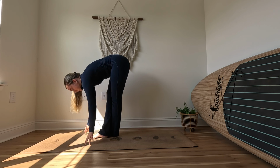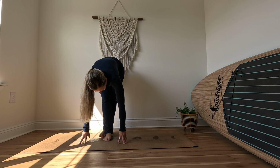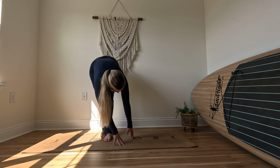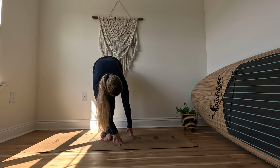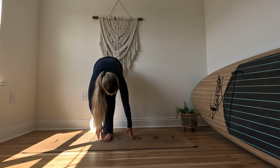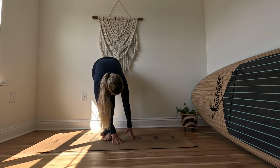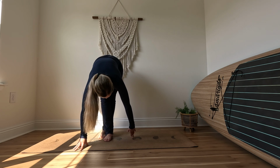but with the legs crossed here. You can stay like this, inhale. Or as you exhale, walk the hands over towards that left side. Really intentionally relaxing into any discomfort in the body here. Intentionally relaxing is going to invite that opening in the body and that sustained flexibility. Inhale, exhale, walk back to center.